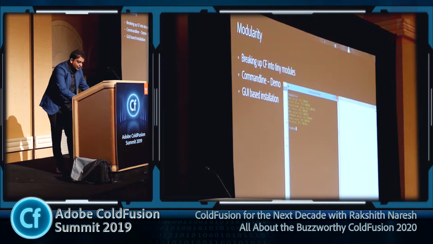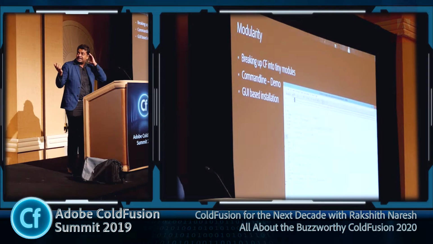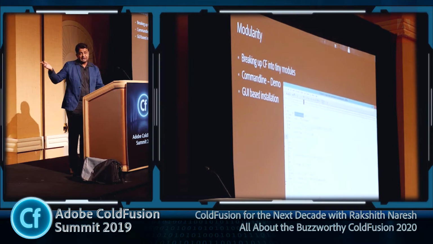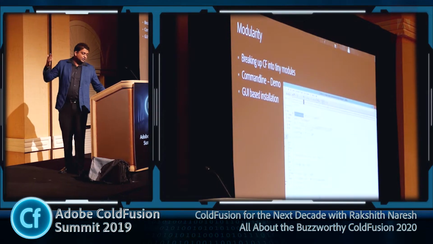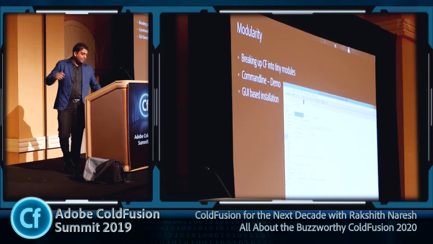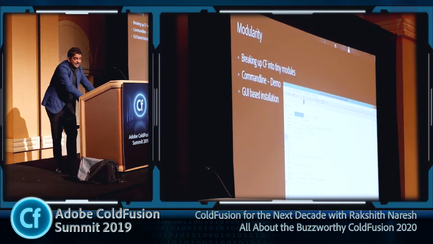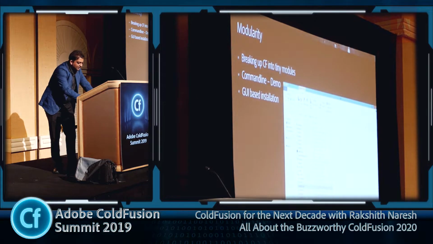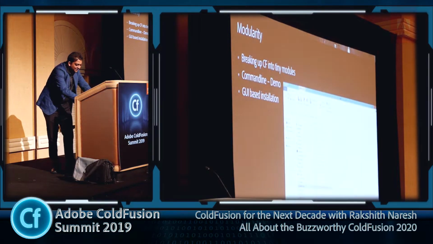Then what you will do next is, let's take a CFM as an example. So this is something that has scheduled task as an example, CF schedule tag, right? So it's trying to update the scheduled task. Now let's see what happens. So my installation list doesn't have the scheduler module yet.